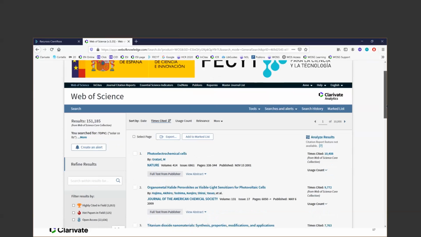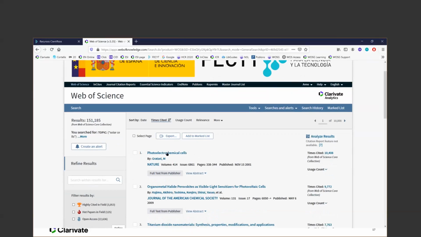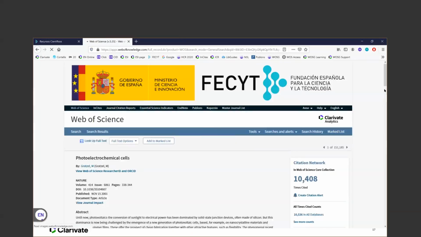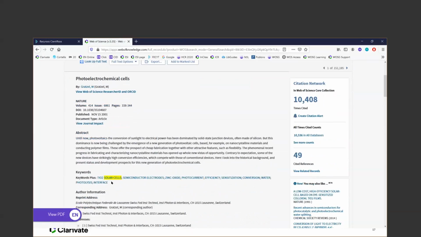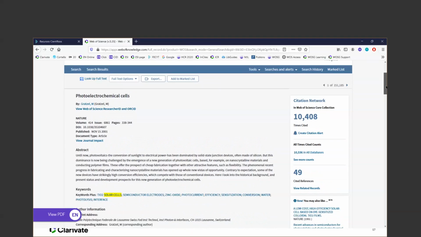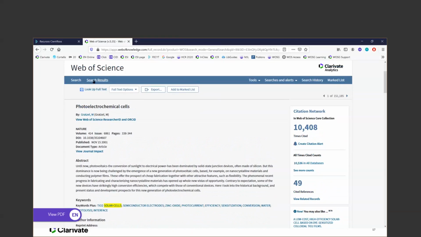You see here I have a lot of results with solar cells. Let's see this one. We have photochemical cells, solar cells, photochemical. That's another word that I could use. Okay. So again, something related to the solar energy.